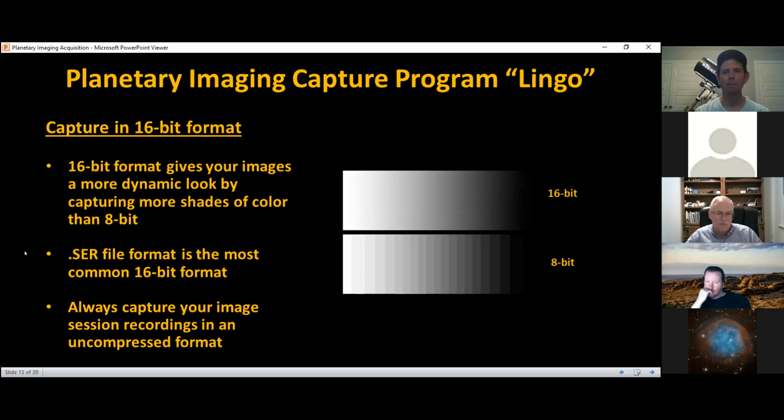So 8-bit isn't quite as big a penalty as if you tried to image DSOs in 8-bit, where you wouldn't get anything because the dynamic range is so large. I would experiment with both, but I think you're right. Getting more frames in the time you're allowed, while the planet is rotating, you don't have a lot of time to just sit there and dawdle. You might find it does help. Okay, I see what you're saying. That makes sense.